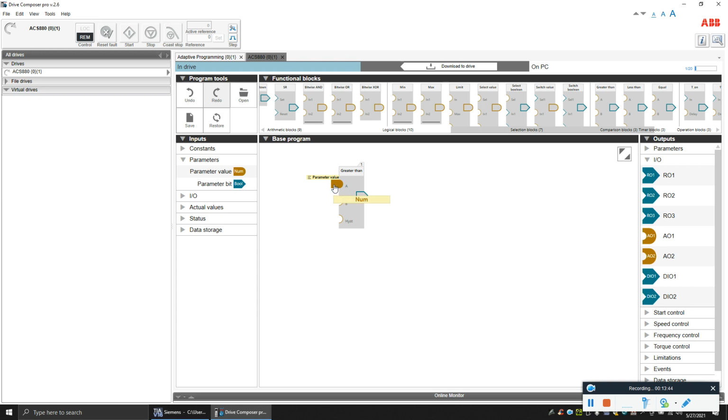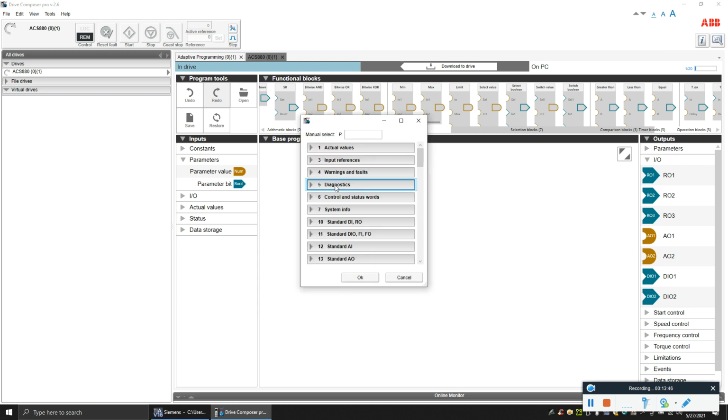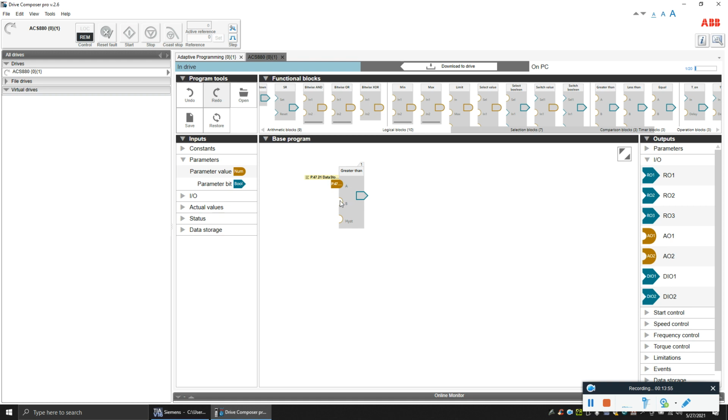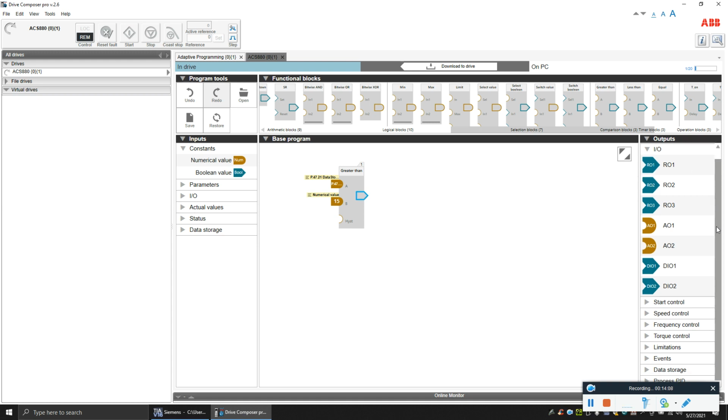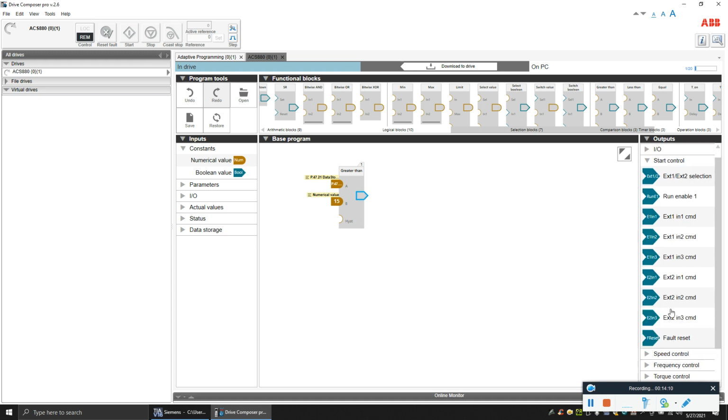Click on parameter value, give the name as 47.21, and keep this as a constant. Let's define 15. Here I can give the direct start command, external one command.